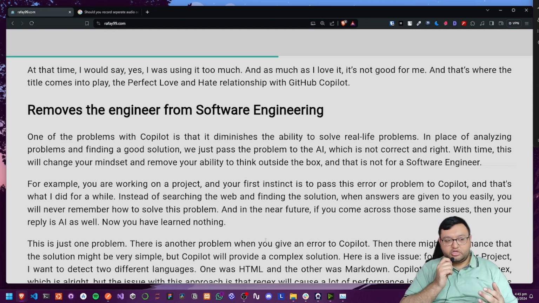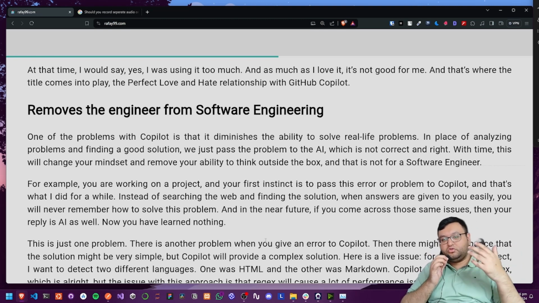It hand-ties you not to think outside the box, not to find a good solution. It will give you a solution, but it's not the right one. It might not be optimized for your application. It might not work. So that's going to be a real problem, and you are in this continuous loop where you are facing an error. You send it to Copilot, and then you don't get the answer. You try again, error again, but this time it's much bigger, and then you send it again, and you still don't get the answer.